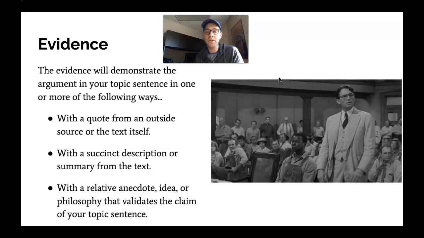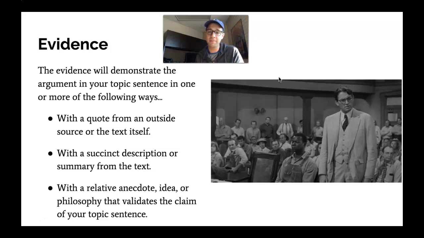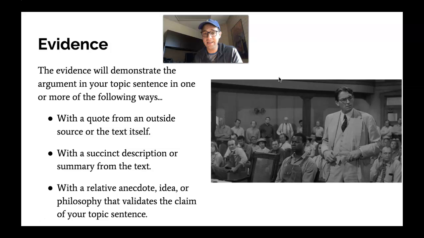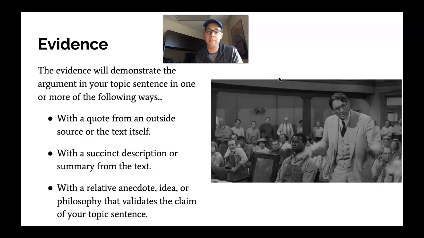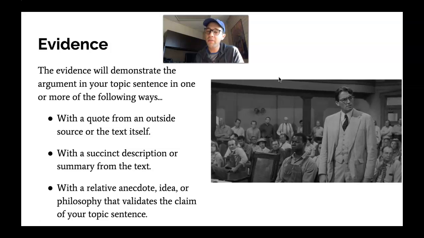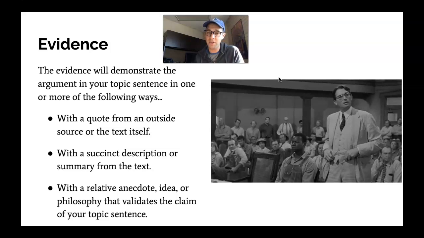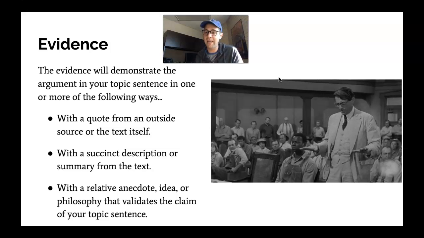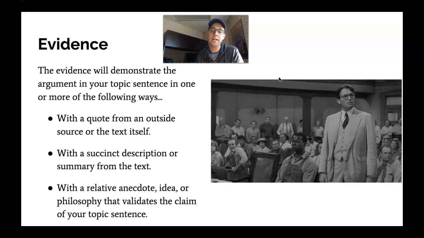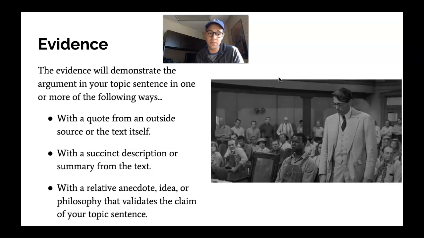So if you don't want to use a quote, and maybe we're watching a film or something like that and you need to describe a scene, or if we're reading a short story and you need to describe a scene there, by all means, go for it. The good rule of thumb is if you have the text in front of you, use the text. Quote the film, quote the TED Talk, quote the podcast, quote the article, quote the story. If you can use text evidence, use it.